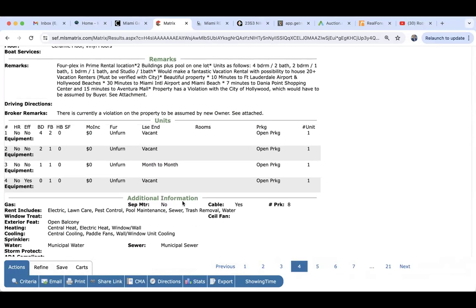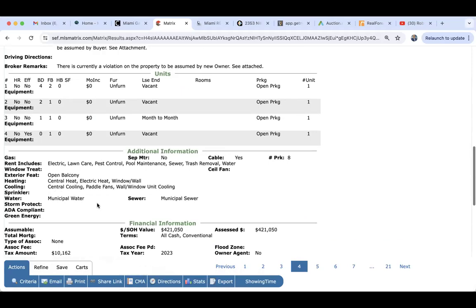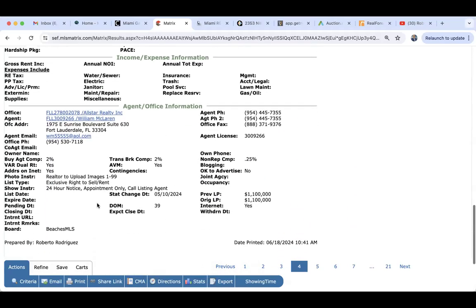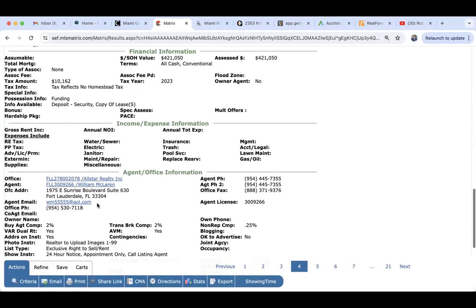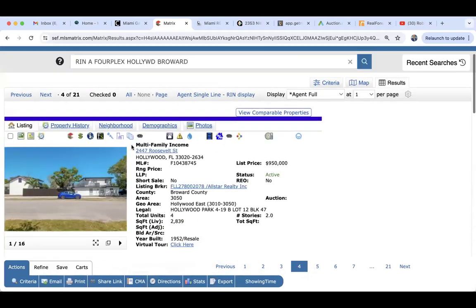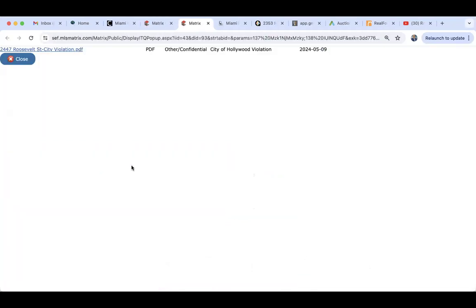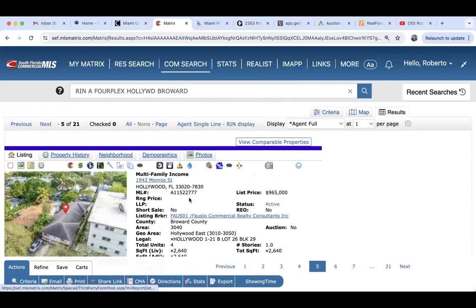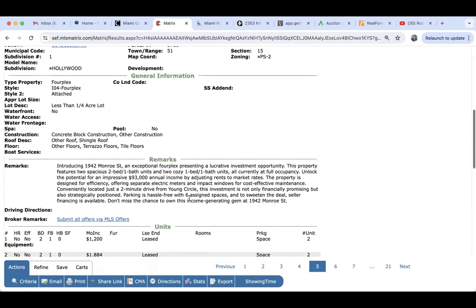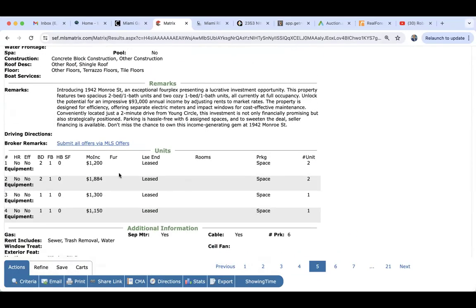And the idea is that the realtor should tell us how much income is being generated from each property. All right, so this one, I have no financials, no idea on the financials. Maybe if we check up here in the attachments, they tell us what the financials are. It just says that the property has a violation. So I'm gonna skip that one. We would have to call the realtor themselves. All right, so here's another one in Hollywood, and that one is giving us the monthly incomes.